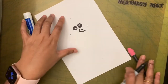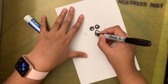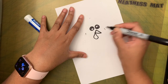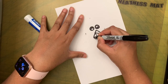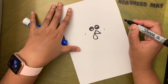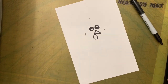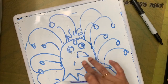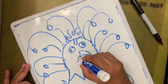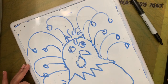Or you can do the V this way. So there is a beak, right? Now I'm going to make the wattle. It's like a drop. It's like a U and a V on top. Do you think you can do it that way, or do you want me to show you how to make that again? So to make the wattle, what you need to do is make an upside down V like that, and then connect it with a U. Got it?